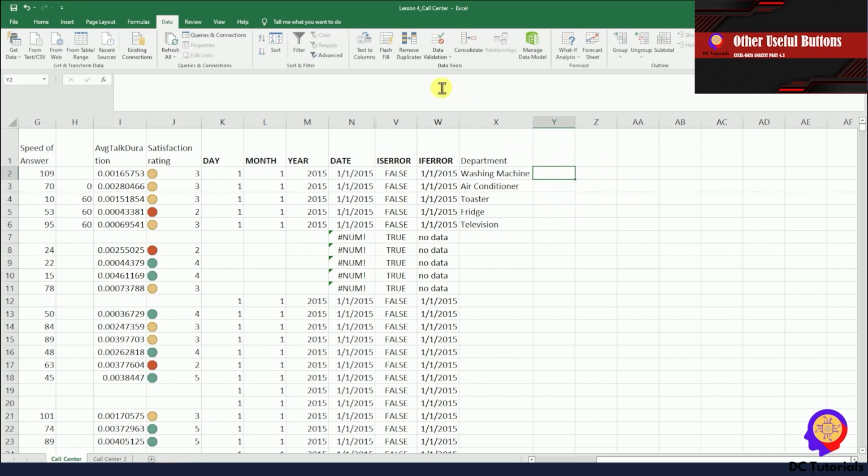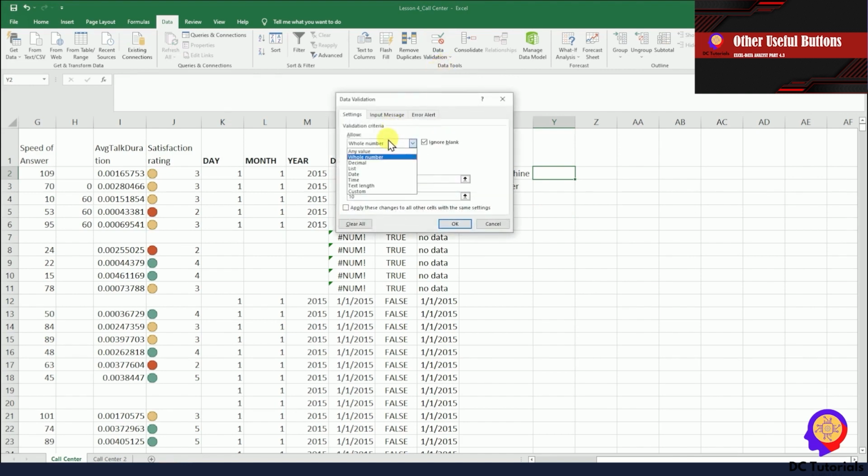Another data validation we can do is creating a list, so here we can create a list with drop down option within the cell. Here you can type what the options are. Let's try yes, no, and maybe.